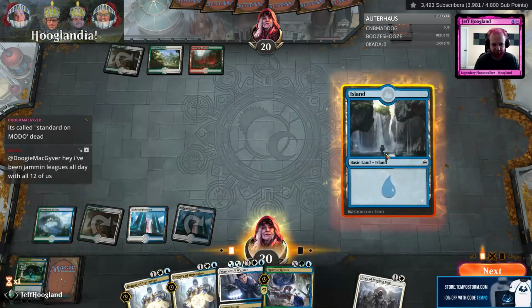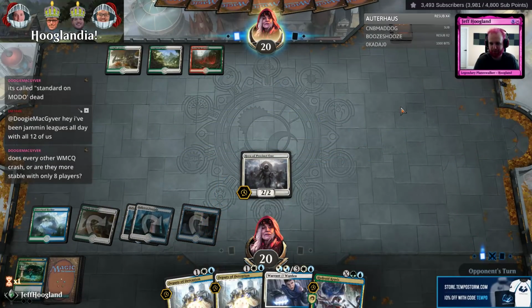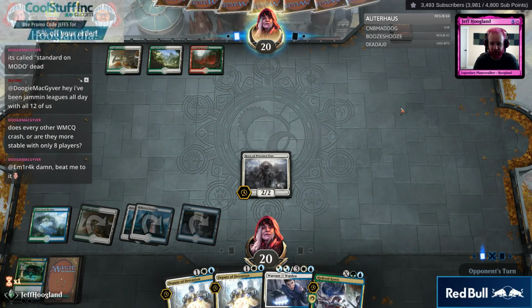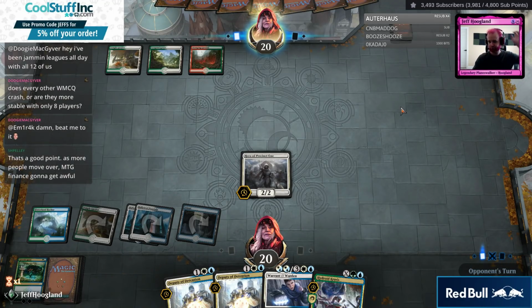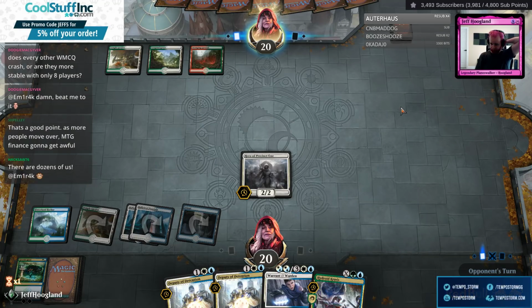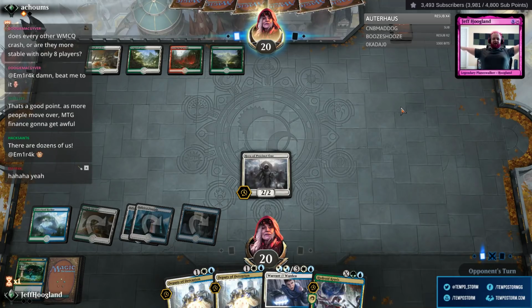Alright, sweet. Look at that. Hit a card that rewarded us for spiraling right away. The Magic Cup qualifiers still have a lot of players in them, Doogie. Dozens of us, yep. Alright, so we're hoping to draw a land here so we can play Krasis for 4.